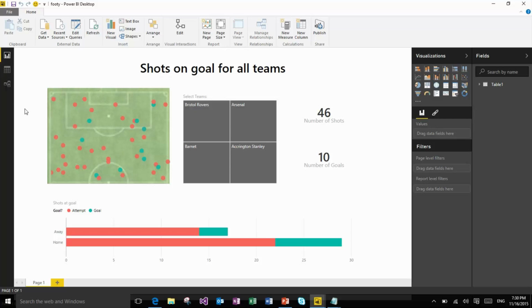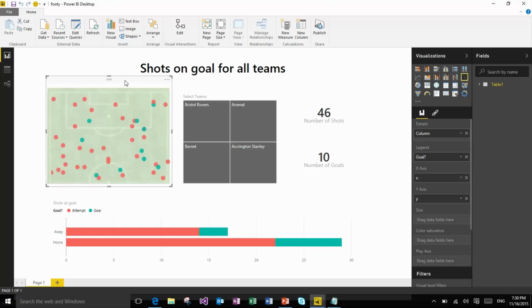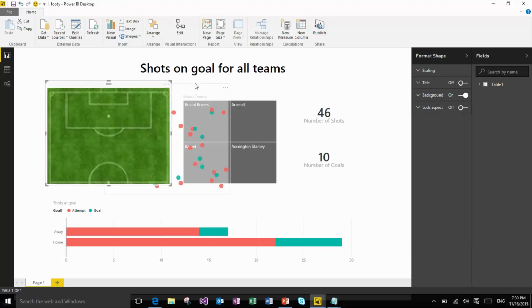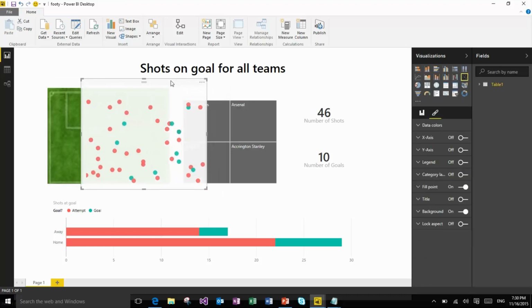Let's take a look at this report. I have some data about a few football teams, and I actually have this visualization over here, which looks like a soccer field with a bunch of data points that would represent where the players from every given team were trying to shoot during the games. If you think about how this was built, these are a couple of different elements. At the back there is this image, and then at the front there is this scatter chart.